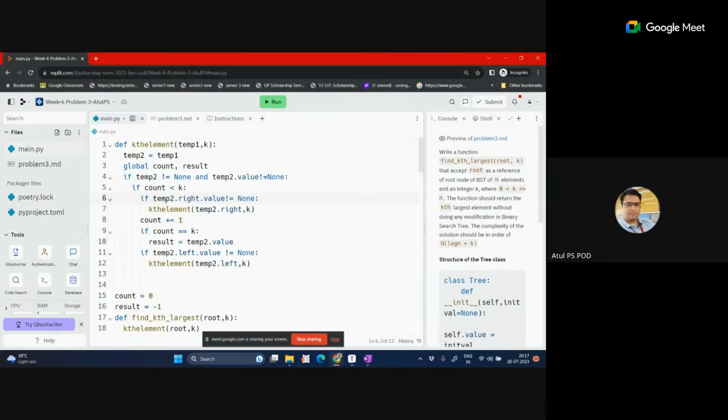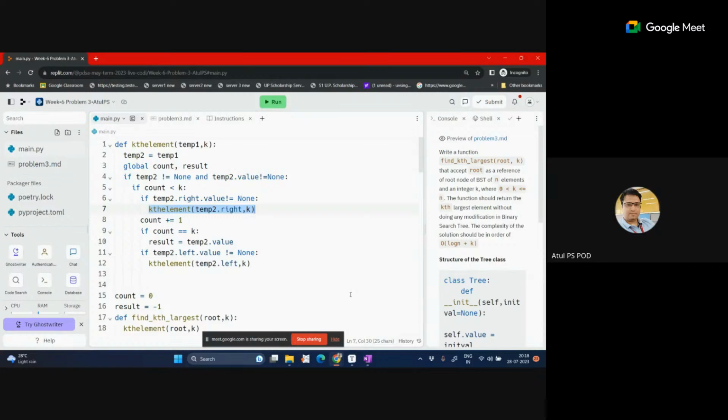So we will check the condition temp2.right.value does not equal None. That means it is an actual node, and we will call this kth element recursive function on the right child. This is the first step, the right child visit. According to my in-order reverse traversal method, first we move to the right, then we increment our counter, then we move to the left.